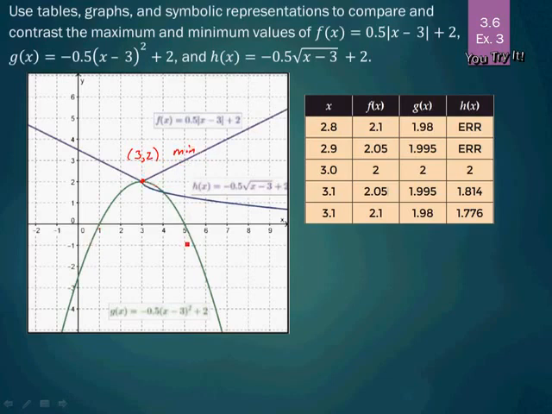and then with our g(x), that's our parabola, and I like to think of minimums as valleys. It's the lowest, and then the maximum will be like a mountain. It's going to be the highest point. And so g(x), we see that it is the highest point, the vertex, on the graph. And so again, it is still (3, 2), but here we can note that it is a maximum.